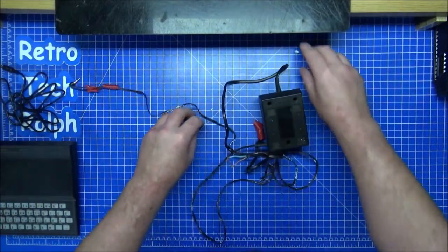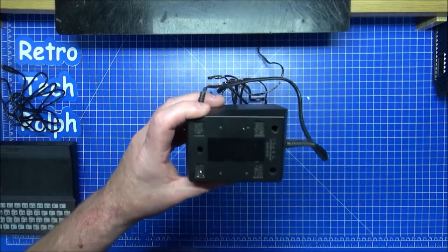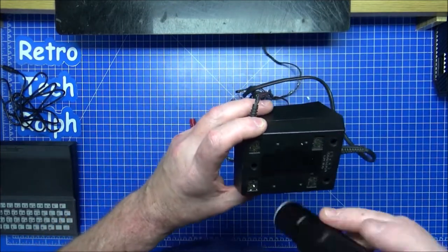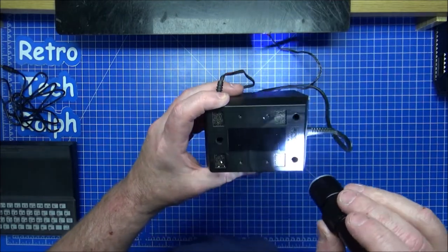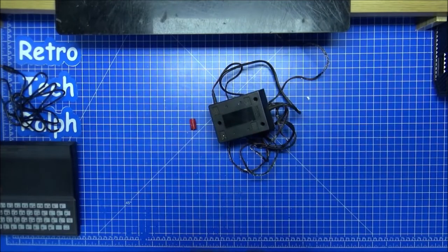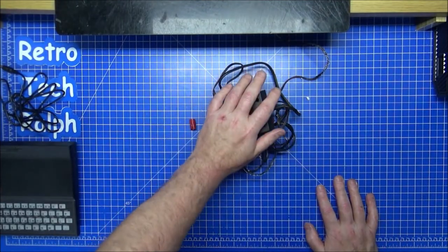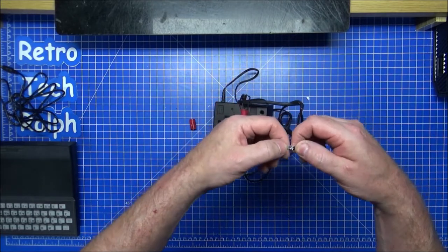So let me get inside here. I can't see inside there. Let me get a torch to shine inside the hole. They are Phillips screws, all three of them. So let me get a screwdriver with a Phillips bit on the end and get this open and see if I can replace this cable. I don't really need to clean this cable, to be honest.